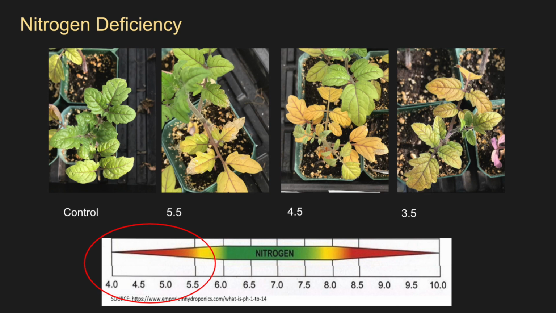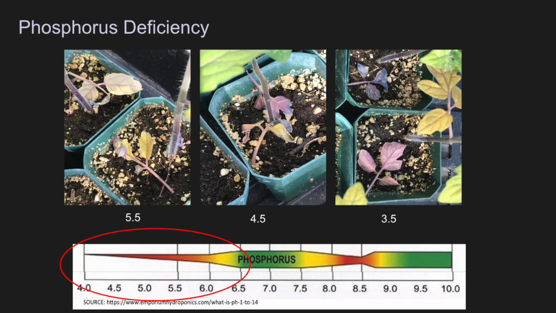Yellowing leaves is an indicator of nitrogen deficiency. The lack of nitrogen uptake in the soil causes plants to reroute nitrogen in older leaves and transfer it to younger developing leaves. Purple leaves is an indicator of phosphorus deficiency. This was seen in higher rates in the treatment groups 4.5 and 3.5, which is consistent with the decline in nutrient levels.